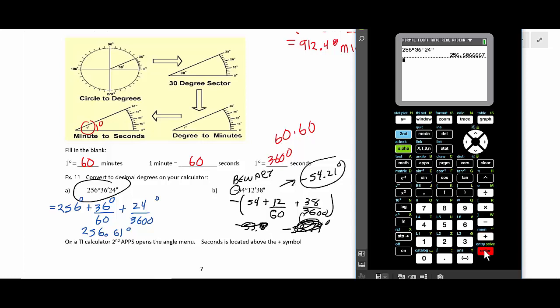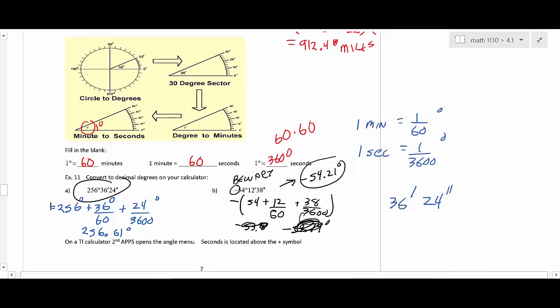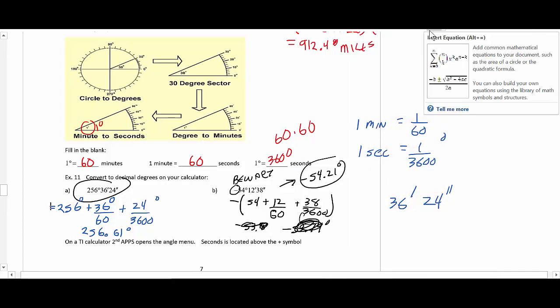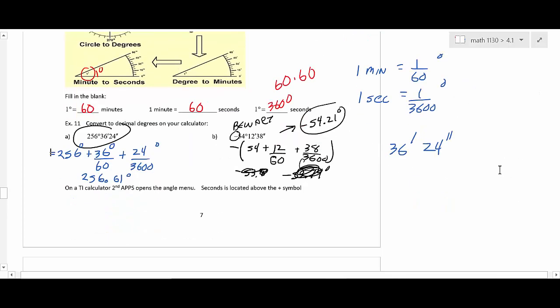Okay, I don't do it that way because it takes too much time to find everything. So in my opinion, I would just do it the first way, but I don't care. You just need to know how to do that with your calculator, and you're always going to do these kinds of problems with your calculator. Okay, everybody with me okay there? Okay, all right, so you want to know how to do that.